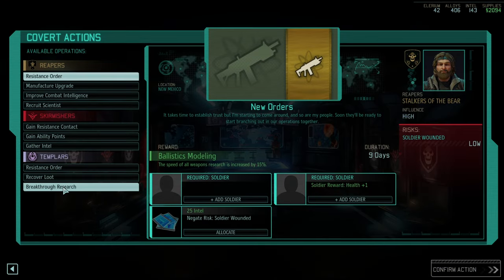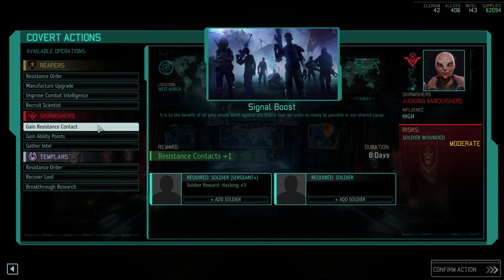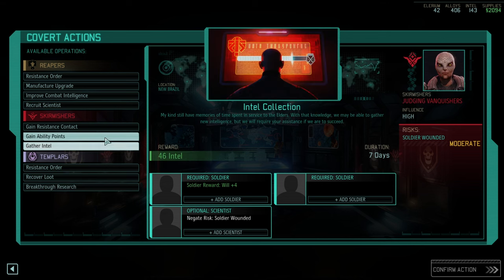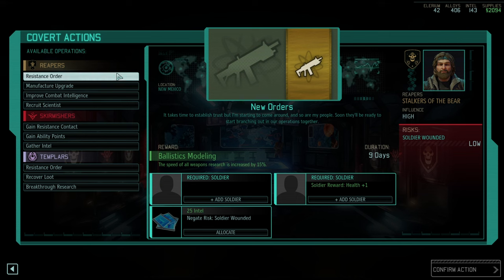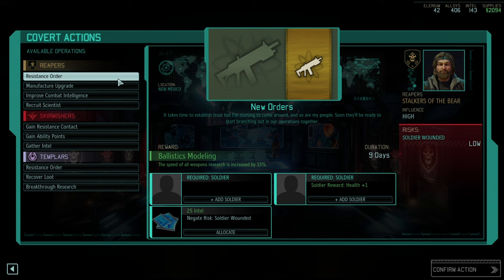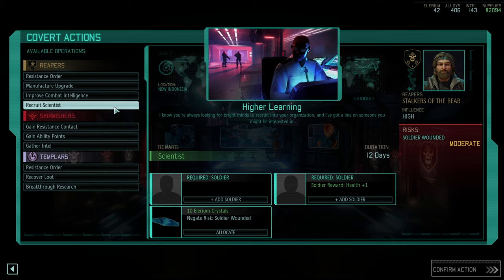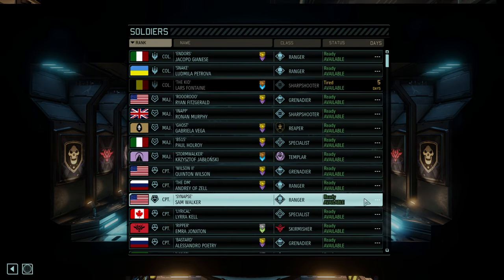Good, what else did we want to do, really? Ability points could be nice, but I was more after promotion, which there is none available. That is unfortunate, really unfortunate. Increase of combat intelligence could be more API as well. An additional scientist. Maybe mobility, ability points and mobility.